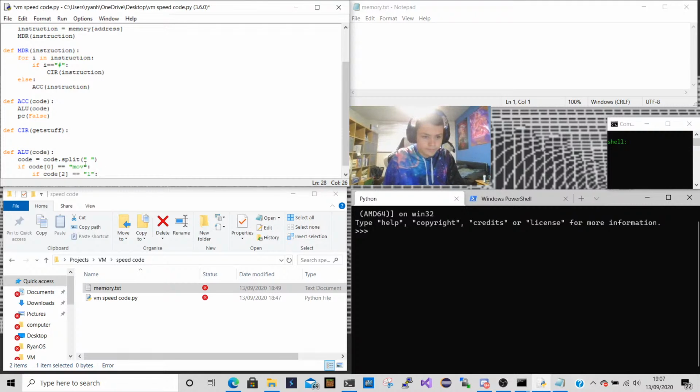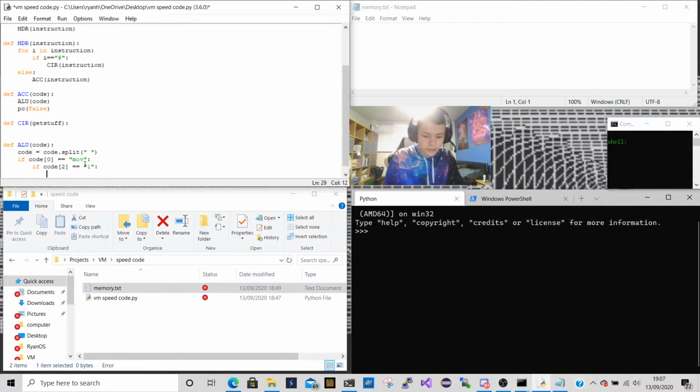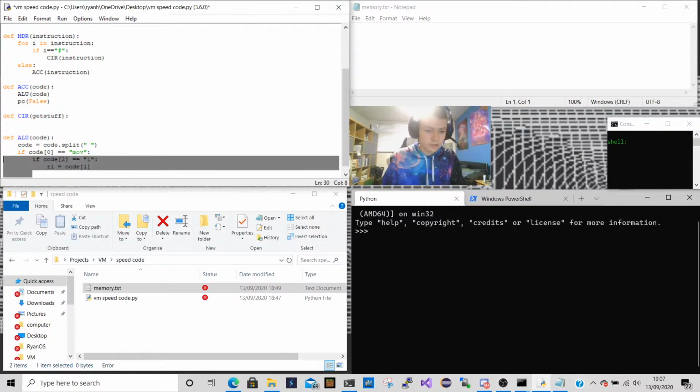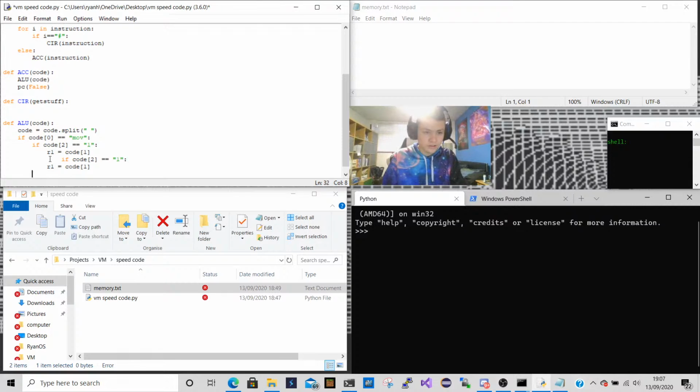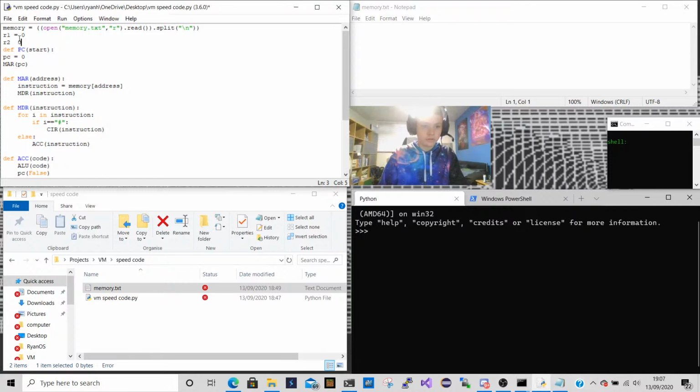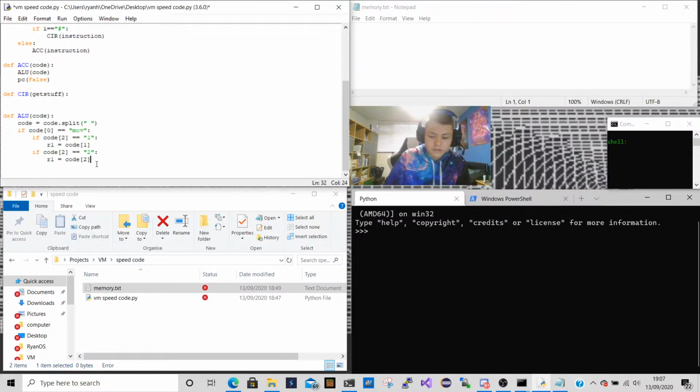Is equal to 1, then R1 is equal to code 1. Lovely. And if we just copy and paste this, just change these to 2, then that's that. And then at the beginning here, let's do R1 is equal to 0 and R2 is equal to 0. There we go. Lovely, and there's our 2 registers done. So that's the move command.